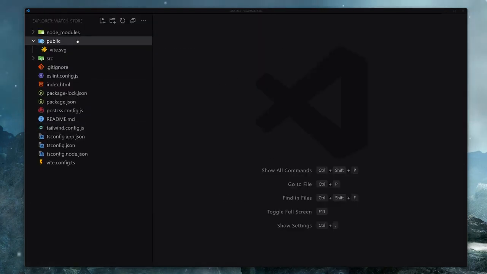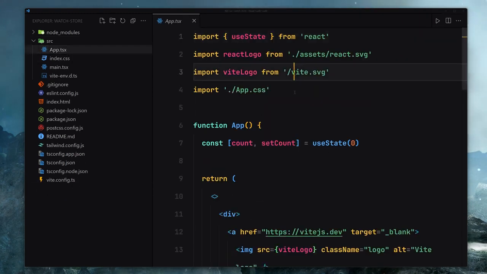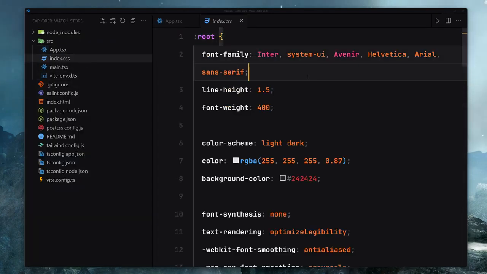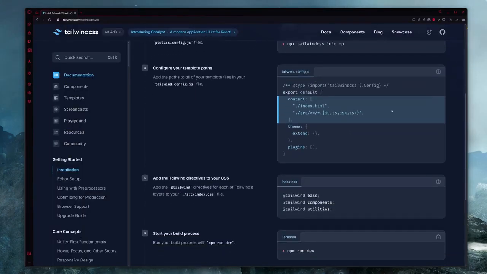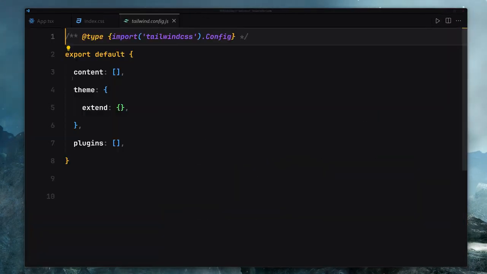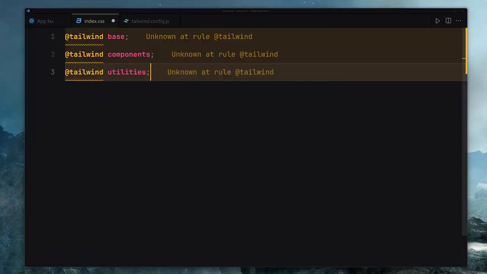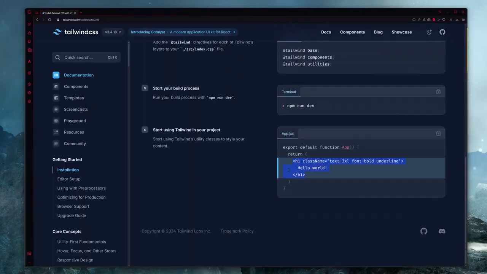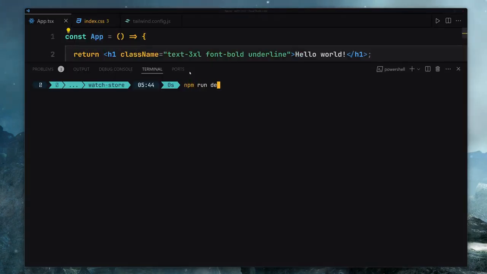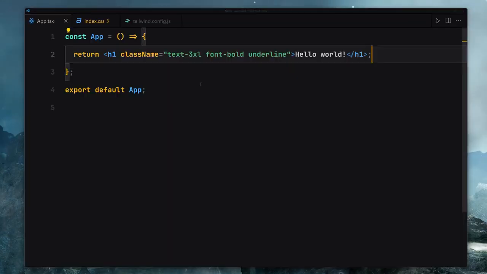Now I'm going to remove the public folder. Let's go to the src and remove the assets folder, the App.css file, and remove every single thing from the App.tsx file. I'm going into the index.css and removing every single thing from there, and I'm going to copy this content. Now let me go to my Tailwind config file and replace that with this new one. I'm going to copy there and place that right here. Let me test this out. I'm going to use npm run dev, so that's going to run there. Let's test this out by going to our localhost. And yeah, it is working the way we expect it to.